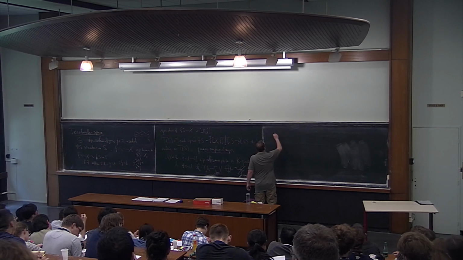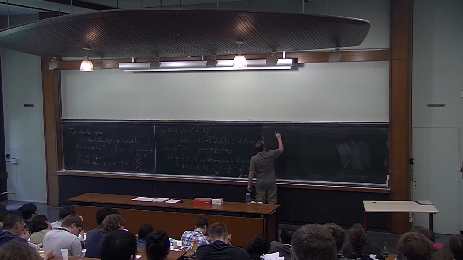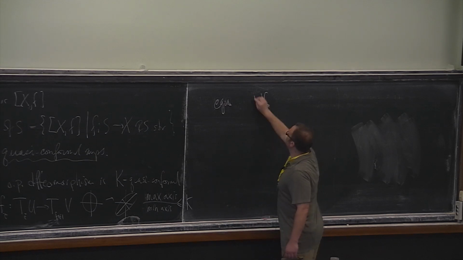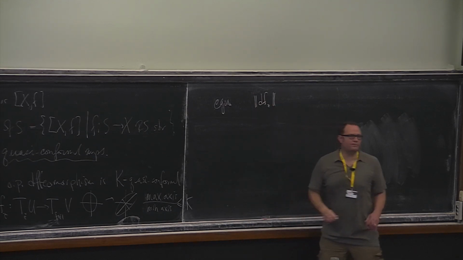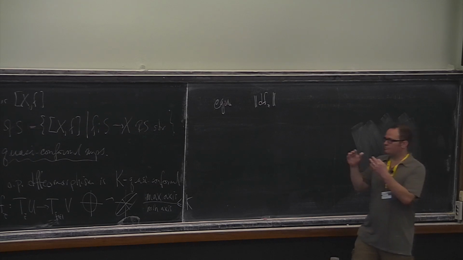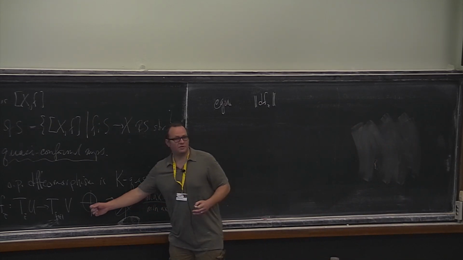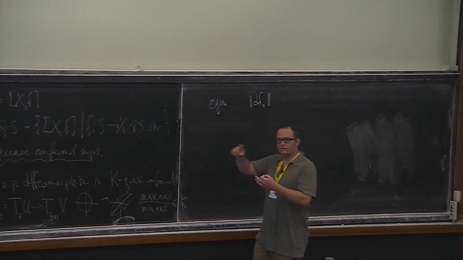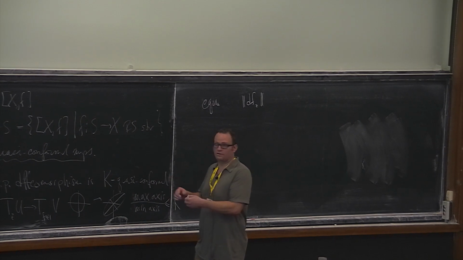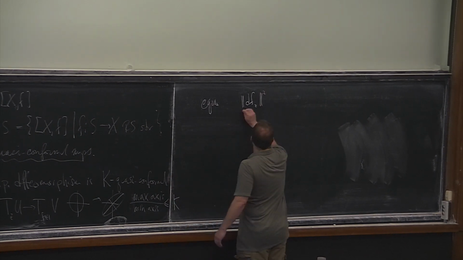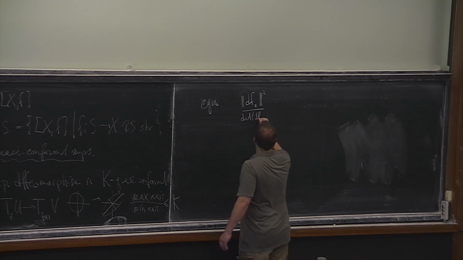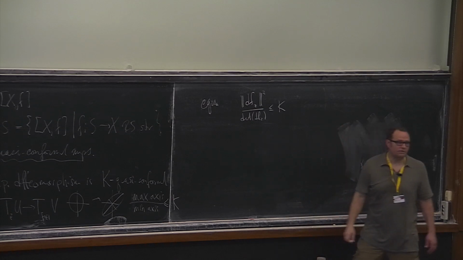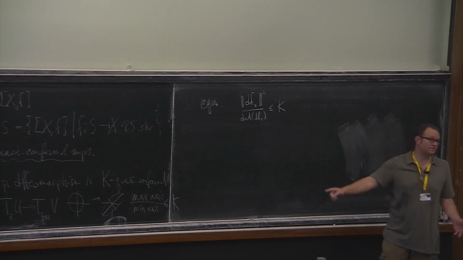So what I can say instead is that equivalently, we can look at the derivative of F. We can take the norm of the derivative. The norm of this linear transformation: we have a norm on the domain and a norm on the range. The norm of the transformation is just the sup over all unit vectors in the domain of the norm of the image. So if the norm over the determinant, so the Jacobian, is less than or equal to K. I'll leave it as an exercise to prove that this is equivalent to that. It's not so hard.